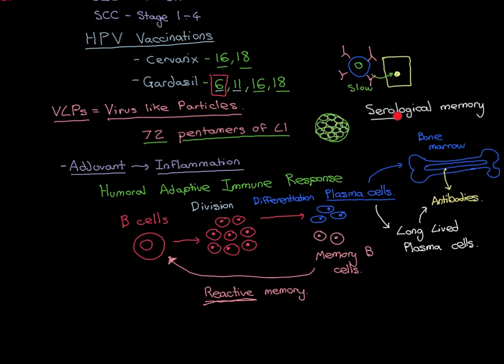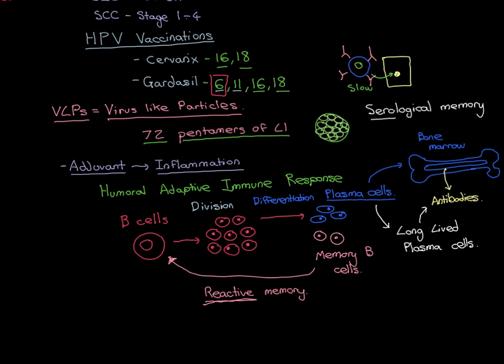And this is believed to be why these vaccinations are effective in stopping you getting an HPV infection, because when the HPV particle comes along and is about to infect the basal cell, it takes so long to get in because the entry mechanism is so slow that the antibodies have time to bind all over it, and antibodies being bound all over it just stop it from being able to complete its entry mechanism, so they block the basal cell ever becoming infected with the HPV. That's how it produces protection against the HPV, and this is something that the normal immune response against an HPV infection fails to produce. That's why the vaccine is so much better.